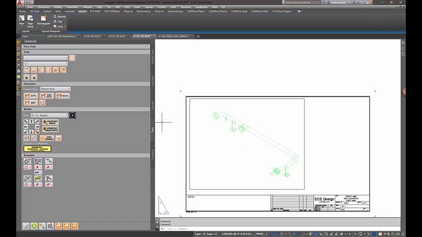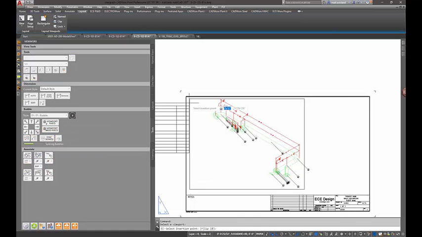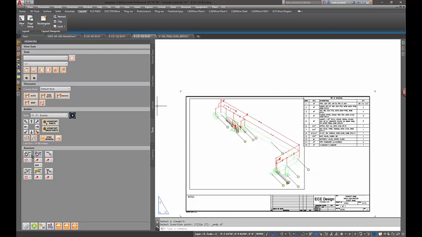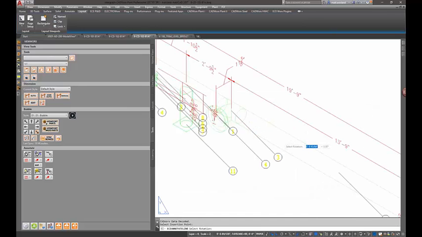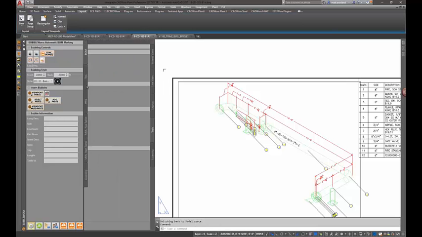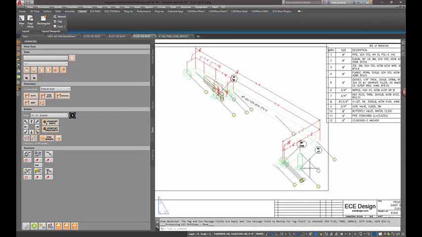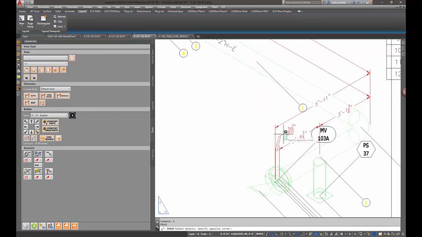We can go through and annotate these things. So we'll just choose the auto dimension, and we can go through and tell it to throw in all of our bill of material components. We can annotate the line number. And let's go back and grab our tags as well, in case we've got any valves and supports that we want to get in there. So again, it's going to drop in the dimensions for everything that we have out there, all the tags, all the parts and pieces.